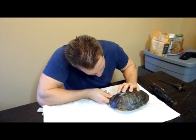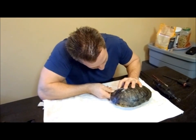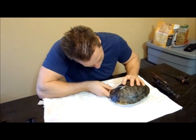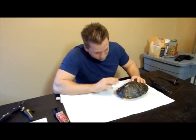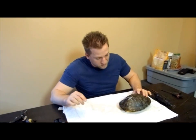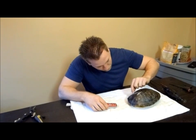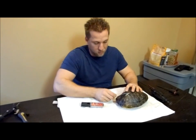I don't think we're going to be able to get the shell back into place — it's not happening at all. So now we're just going to have to put a thicker epoxy layer on here just to seal it up. We want to seal the whole thing and basically just keep it epoxied, making sure the epoxy stays on there until the shell eventually grows and fuses back together.